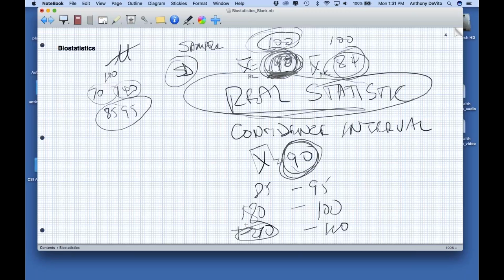Okay. Which of those three ranges I just wrote up there would you have the most confidence contained the true mean? 85 to 95 is the least confident because it's so narrow, right? In other words, if I told you just that the mean was 90, and I asked you, without knowing anything else, we're going to bet our paychecks, right? Put the paychecks on the table, and I'm going to ask you which of these three ranges would you like to bet contains the true population mean? Which one do you have the most confidence in? It's going to be the widest one, the biggest one, right? So you're going to bet your paycheck on that one, not on the narrowest one. So the highest level of confidence is the widest one. The lowest level of confidence is the narrowest.